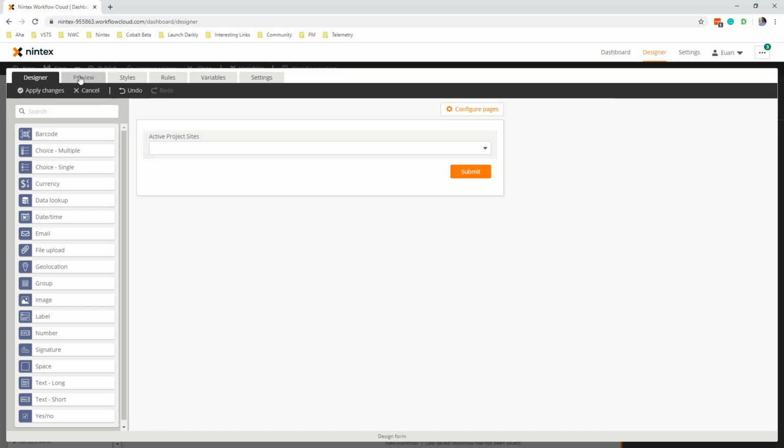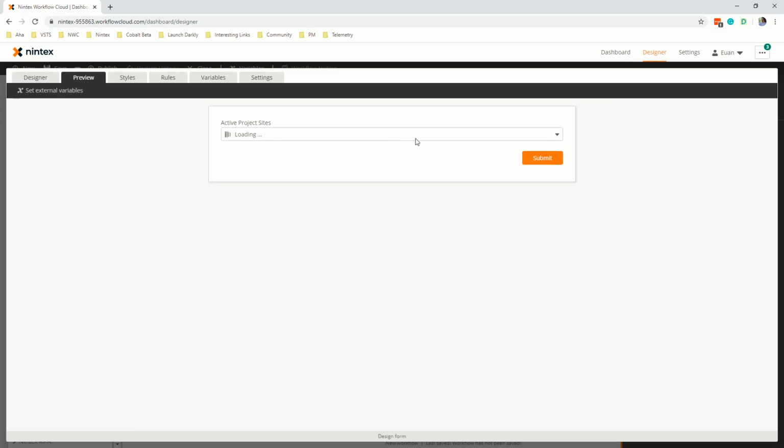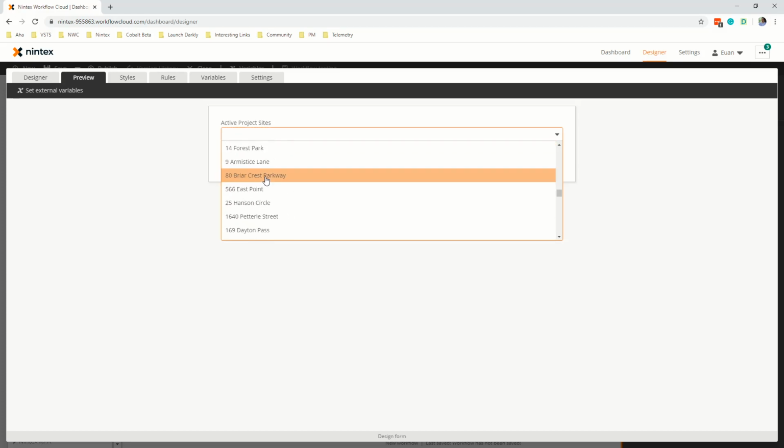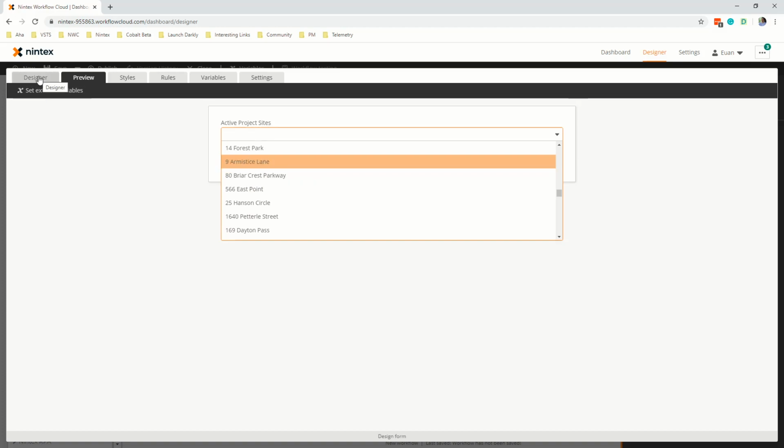So going to preview, hopefully this is going to go off through my connector, which is Office 365, using my connection, talking to 365, pulling that 1,000 records back through, and will appear in the drop-down. So here we go. Here's all my data. Here's my 1,000 rows. And what you'll notice is this is the same control. If I was to drag on a choice control, it's the same functionality.